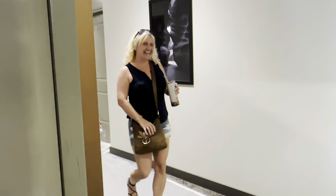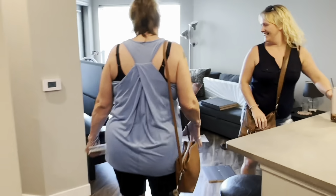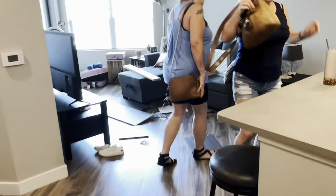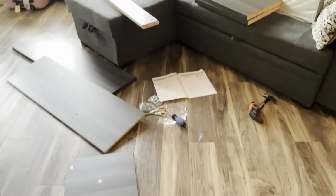Okay, well, after literally every attempt possible, I still can't put this thing together, so my mom and grandma are here to help me. Hey! What are you doing? Come in! Yeah, I kind of tore it apart in here a little bit. I was really getting frustrated. No, it's not a bookshelf. It's an entryway table thing.